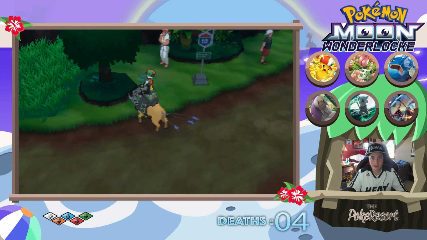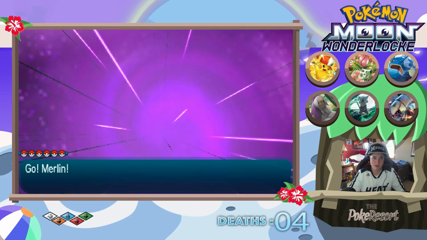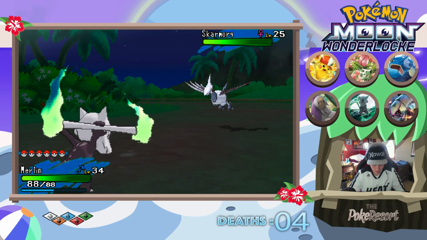And I guess we're getting attacked by a Pokemon, which means we're going to be able to do a Wonder Trade immediately. Ooh, a Skarmory. Not bad, not bad. At least the person that we're trading this to will actually be a little bit happy. Good Stealth Rock guy. Not bad. I'll take it.